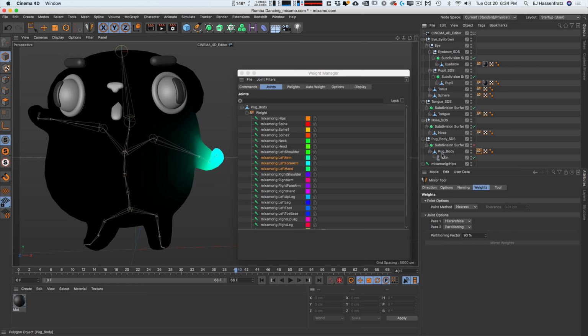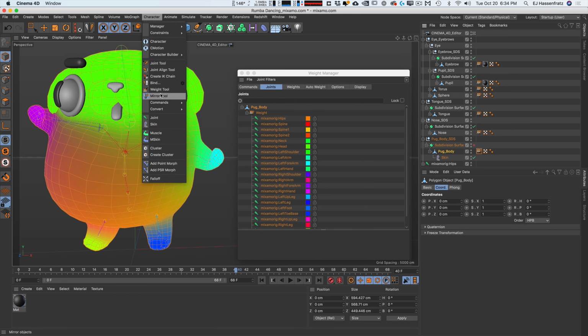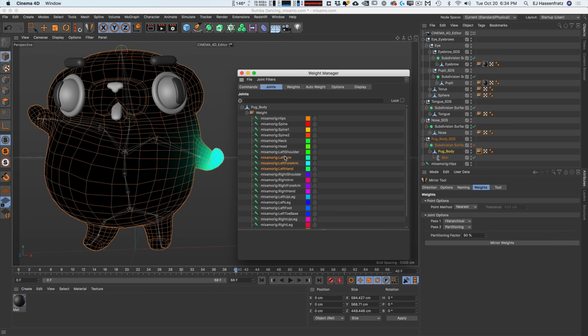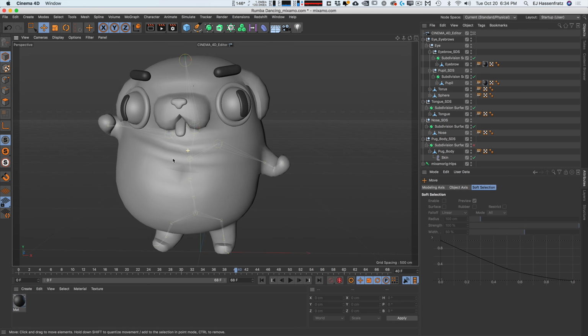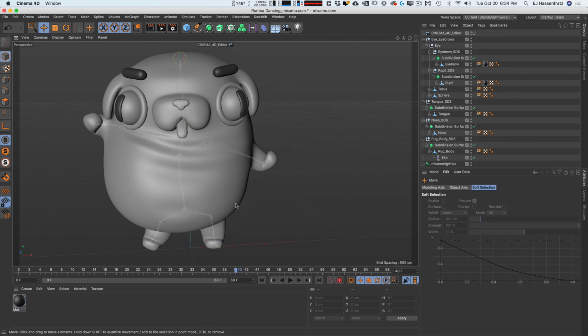And what I also need to do is make sure I have the mesh selected. So I'll hold the command and control key down to add that to the selection. Let's go back up to that character menu, get the mirror tool. And now let's select the left forearm, left hand, left arm. And now with that mesh selected, I can choose mirror weights. And you'll see that will change and update on the right side. And so now we'll have a nicer bend on that side as well. Let's turn back on the subdivision surface, and this is looking pretty good.